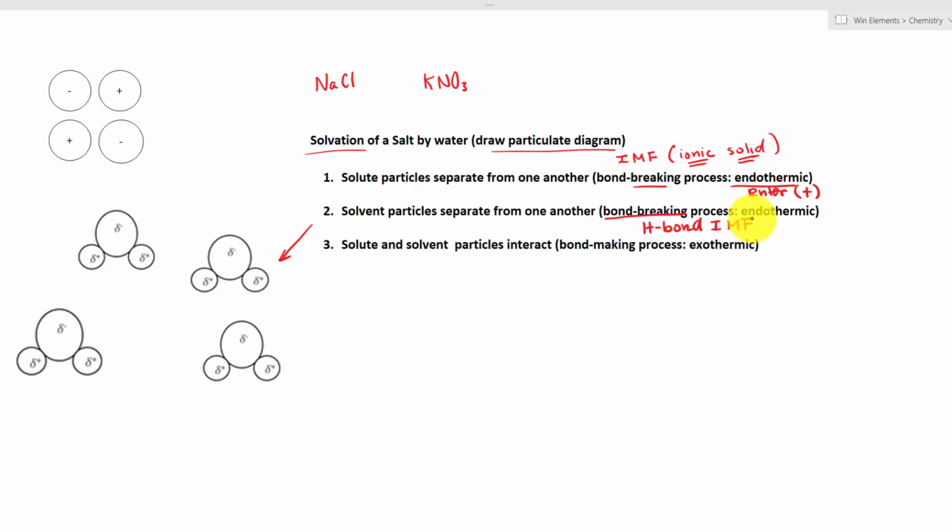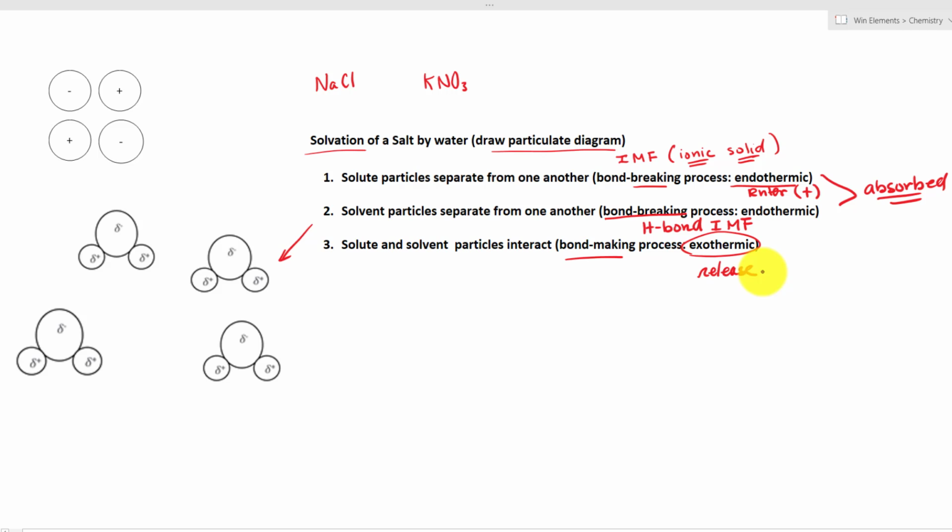So as you are absorbing energy to break the bonds in the solvent and in the solute, what is step 3 going to be? Well, step 3 is not going to be breaking bonds because the bonds are already broken in step 1 and step 2. Step 3 would be forming bonds, so bond making. And when you form a bond, it is exothermic, and this is going to release energy. For these 2, energy is absorbed, right here is going to release. So let's draw this out.